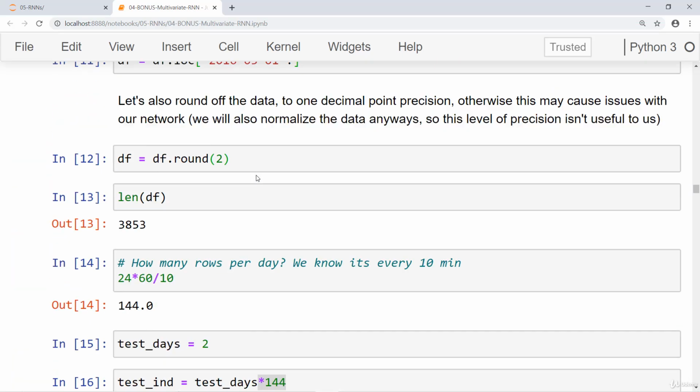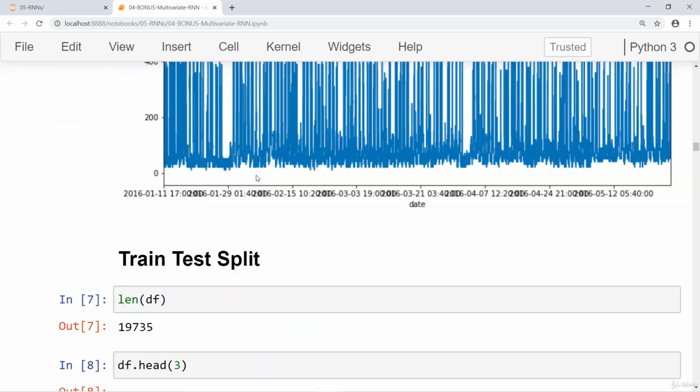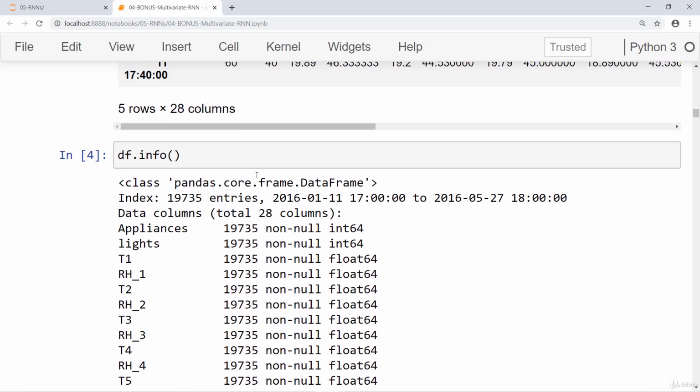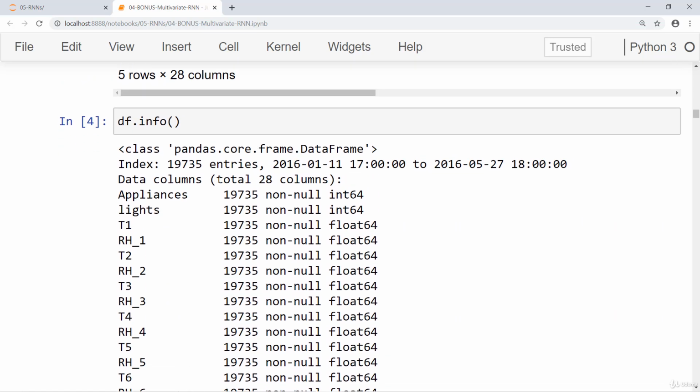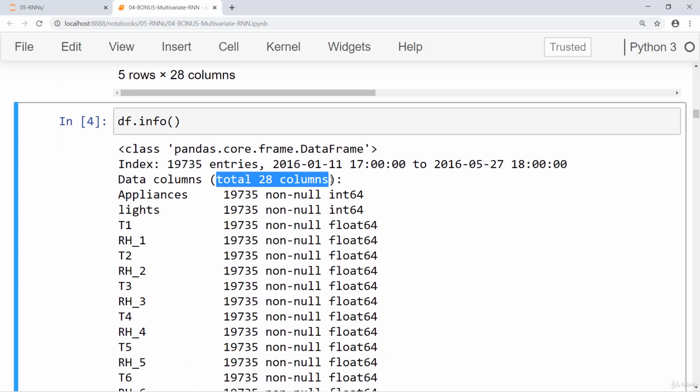If you scroll all the way back up and take a look at our original data frame and these 28 columns, we're right now predicting each of these columns 10 minutes into the future, step by step. This is what makes it multivariate: instead of just predicting, for instance, appliances into the future, we're predicting these 28 columns into the future.